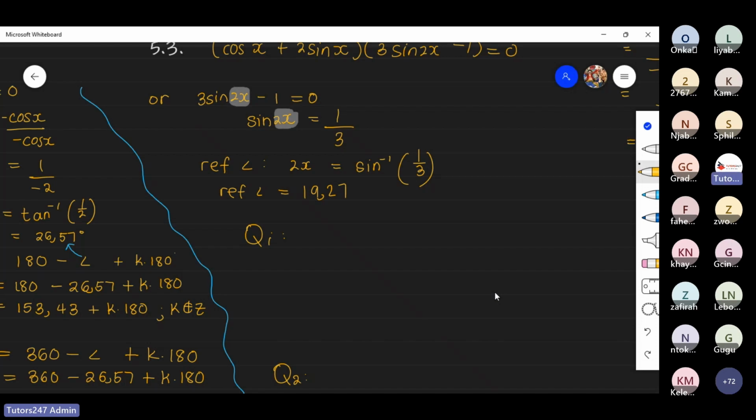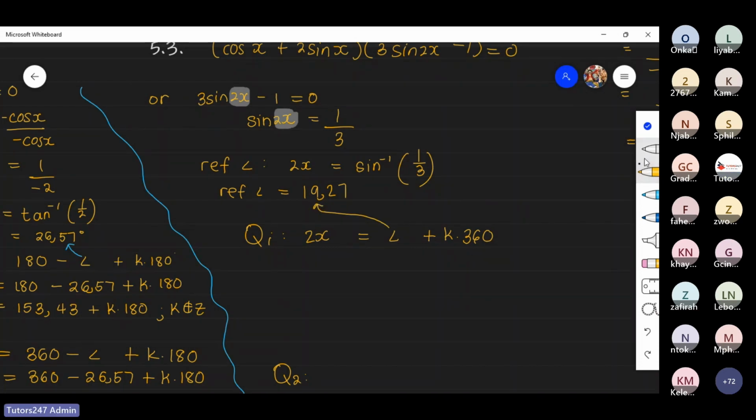Now, from there, we bring down our angle. We know that our angle is 2x. Equate it to the reduction formula within quadrant 1. The reduction formula in quadrant 1 is just theta, or just the angle. And don't forget to say plus k times the period. We are dealing with sine, therefore our period is going to be k times 360. Okay. Now, from here, we need to substitute our reference angle in place of that angle symbol, okay?